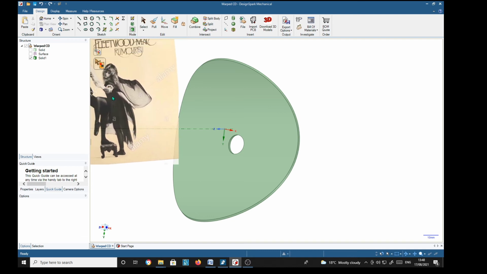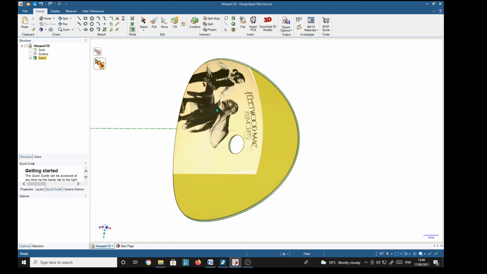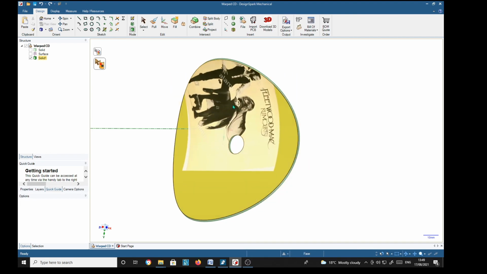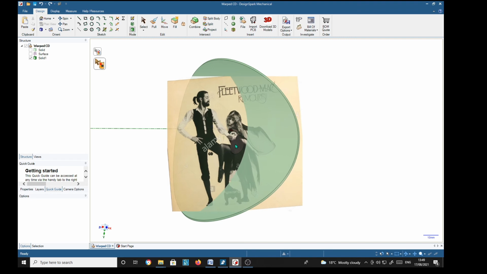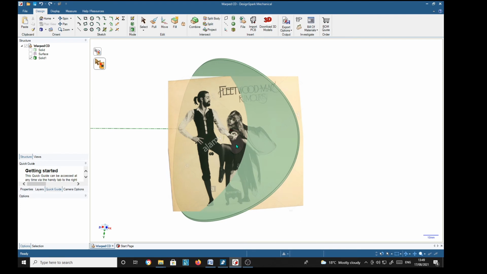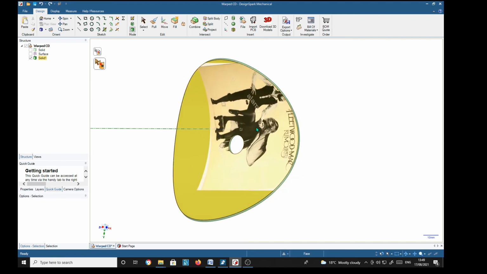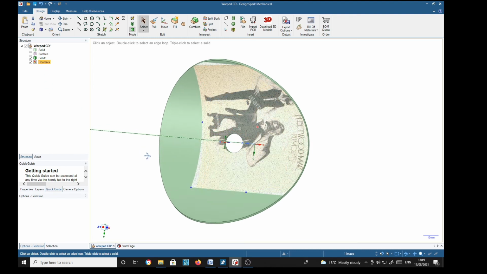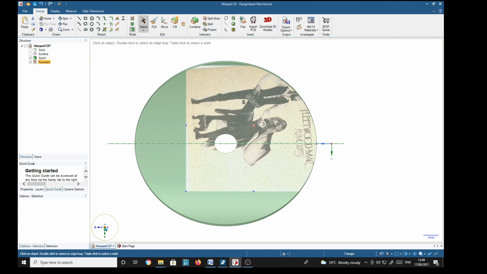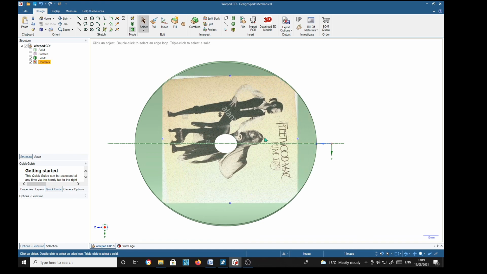wrapped image tool, put it on this surface. So we've got to find the actual surface. If we try and centralize it straight away, it doesn't work because there's no solid at that point in the middle. So we'll click on there, then select the image, turn this so it faces us nice and square. We'll do that down here. Now we can left click and move it more or less into the center.